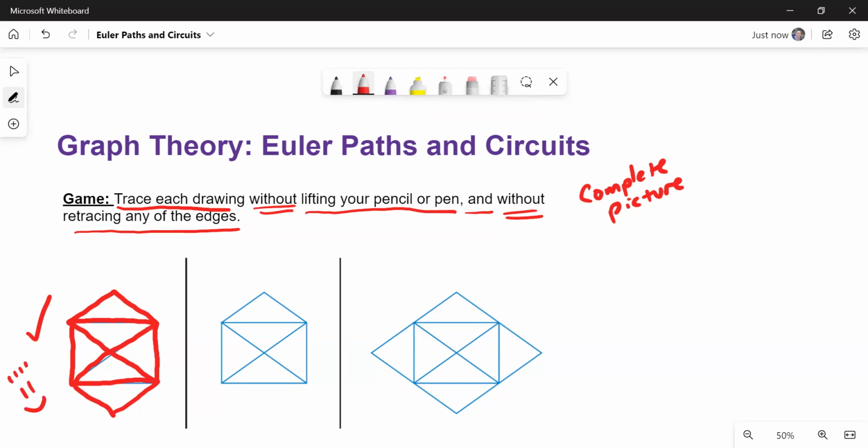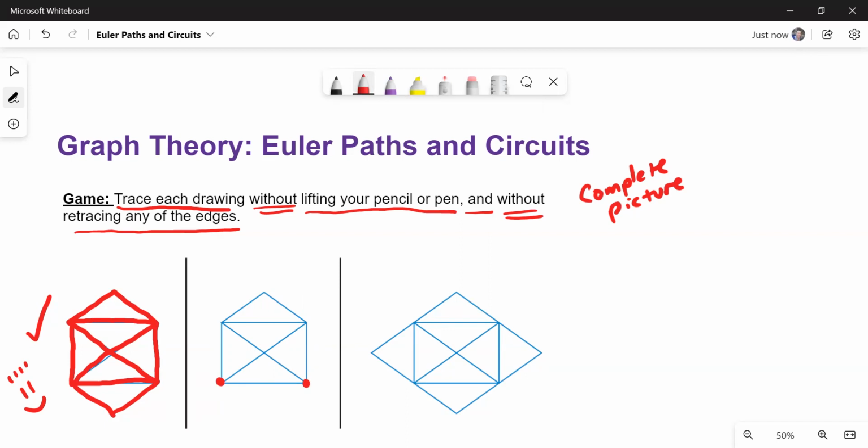Now, the next one in the middle actually looks less complex, but it turns out it's a little more complex. If you pick any random spot, as I did, like the bottom or whatever, it may or may not work. So, for example, if you start at the top and you try to trace this without picking up your pencil, what you'll find, and you see me do it live, is that I kind of get stuck, right? I'm back to where I started, but I have not traced every edge. What you'll find is that if you pick certain spots, you won't be able to do it. This graph, and we'll learn later why, only has two spots, the bottom left and the bottom right, where you can start to trace this.